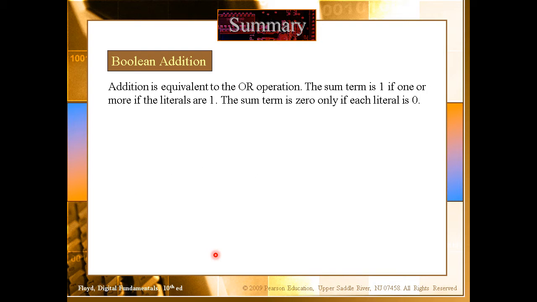Now, I think we already have seen the binary addition, which will help you understand a little bit here, and also logic gates will help. In Boolean algebra, addition is actually equivalent to the OR gate, the OR operation. Let's recall the OR gate. What did the OR gate used to do? The OR gate gives you high when any of the inputs is high, or both of the inputs are high, right? The idea of addition is exactly the same. That's why the OR gate and addition are equivalent.